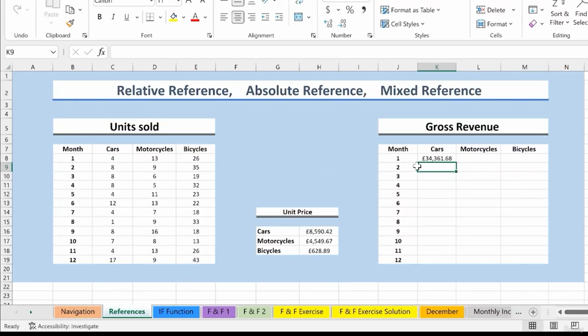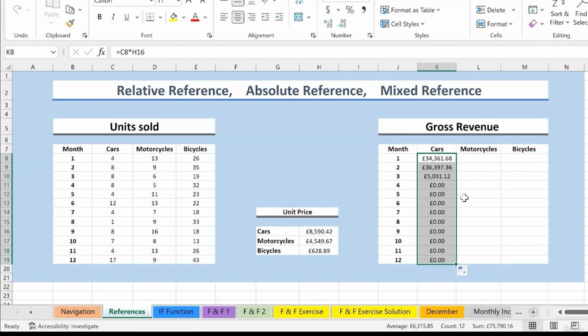Now if I really wanted to, I could go through each of these cells here and write out the formula on an individual basis. But I can tell you there's a far easier way of taking care of this, and that would just be by using autofill. So I'm going to come to the bottom right here until I get this little black drag handle cross. And I'll click, hold, and drag and pull down my column. And as you can see, we have all of these answers that have shown up.